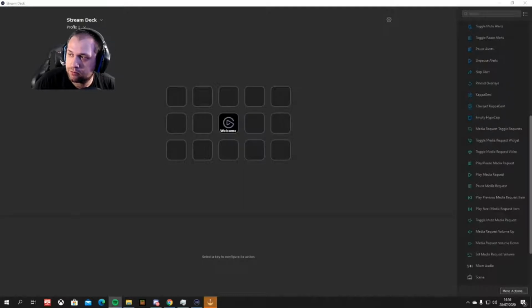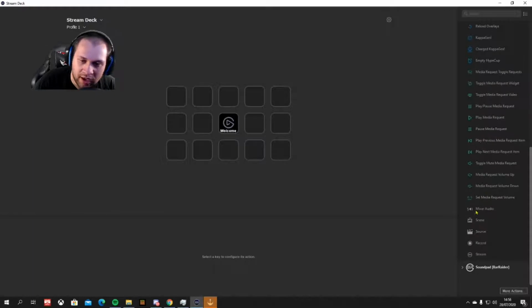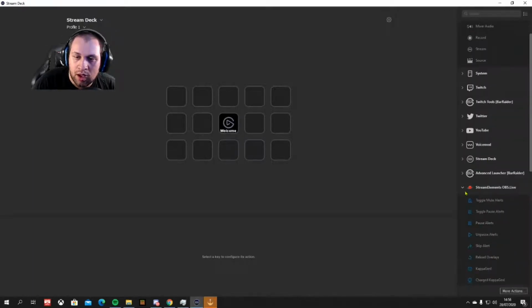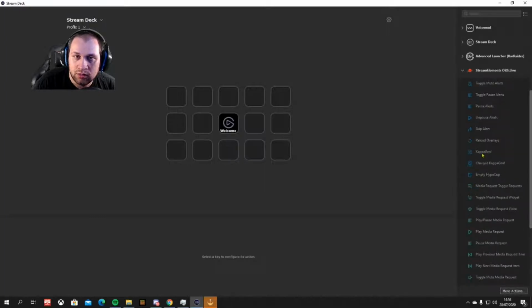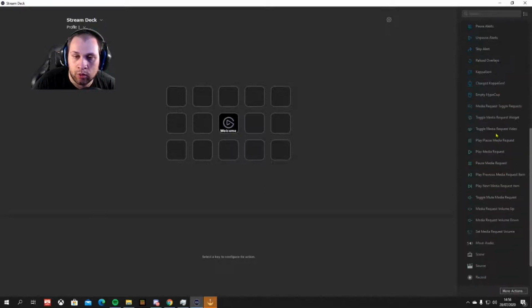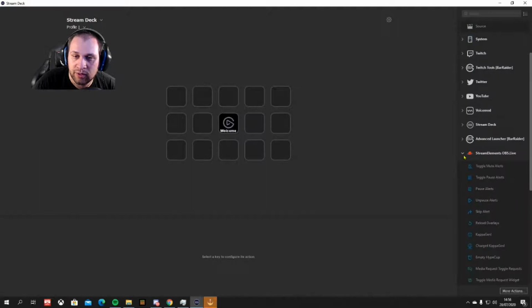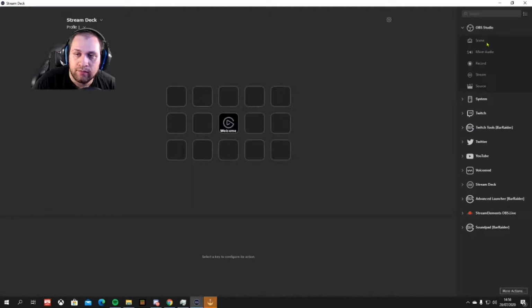But yeah, so with this one, and obviously at the bottom it has mixer audio, scenes, sources, record and stream. I definitely would advise using this one, just purely because the more options you've got to connect to your Stream Deck. So obviously if you've got OBS open, you use the scenes. If you want a certain scene that you want to go to without using your mouse to click it, you just press on the Stream Deck, it takes you straight to it. That's what I love about it, because I've got quite a few.